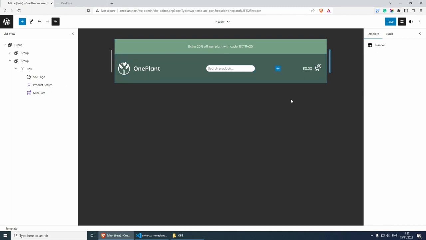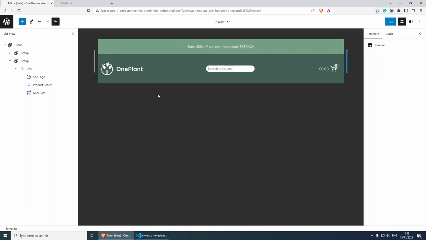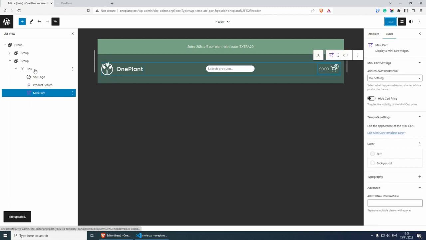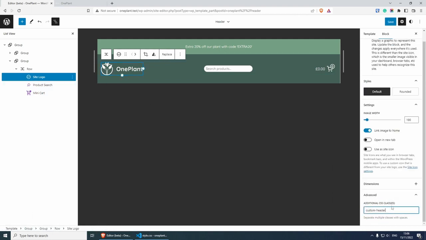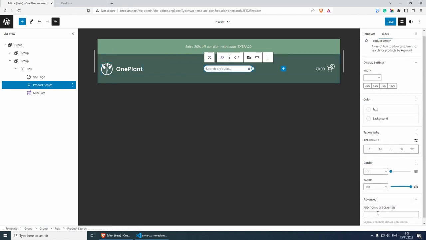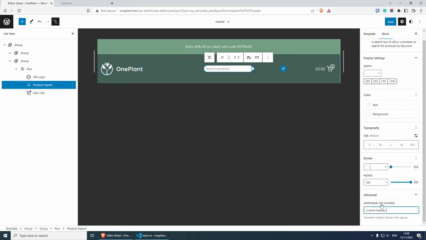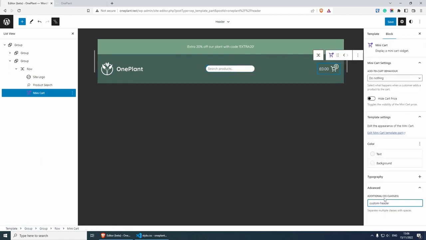And this is the only big CSS that we're going to be doing, but it's not going to be too much anyway. All right, in order to make this look good on desktop and mobile, we're going to have to do a little bit of CSS. What I'm going to do is on the row here, I'm going to put a custom class called custom-header. Then for the logo, I'm going to click on it and do the same, custom-header, but this time I'm going to put __logo. And then similar for search, click on the search here, additional class name, custom-header__search. And then I'm going to do the same thing for the cart, custom-header__cart, like so. Let's save this. Let's go back to style.css.